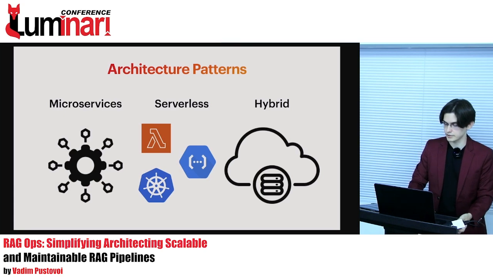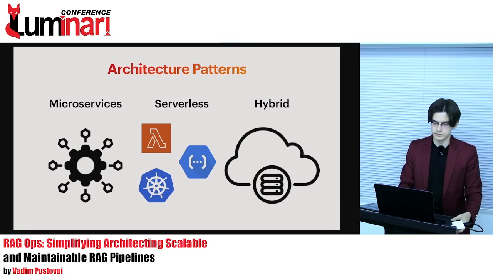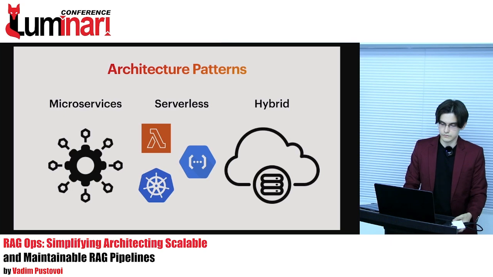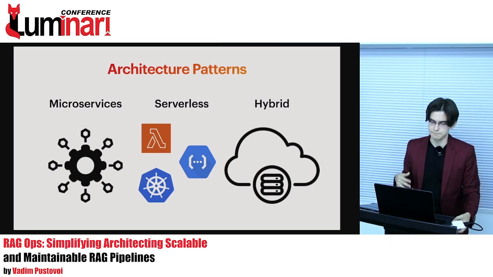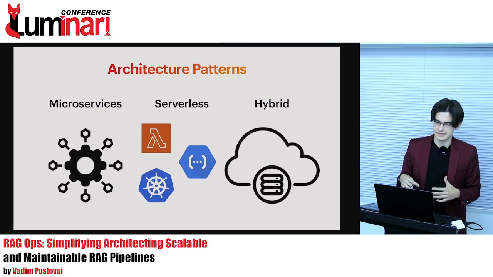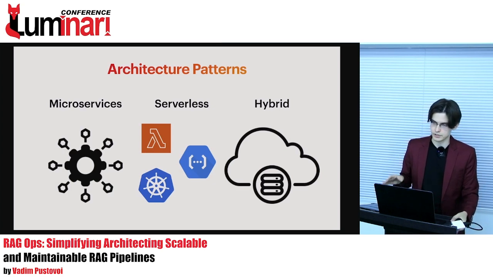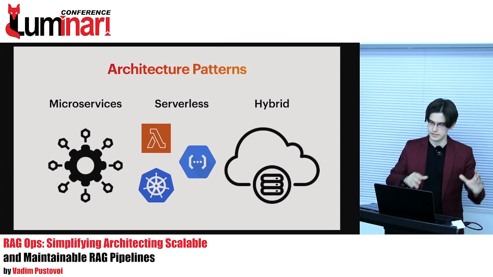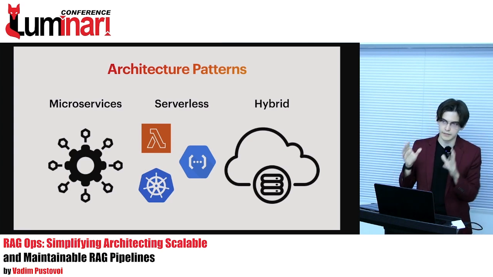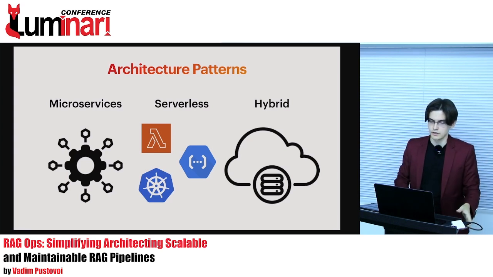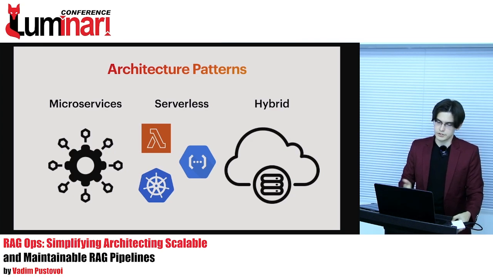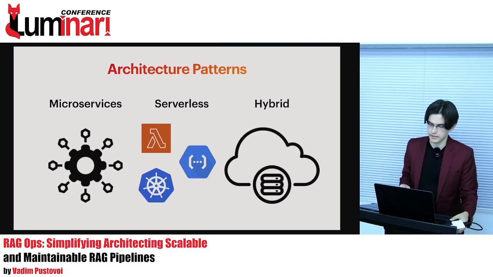Some of the architecture patterns they're shown. Microservices, I think for now, is the best solution for big closed corporations, because they would like to have everything on premise, and systems would be much easier to build in microservices in the case of RAG-based systems, because you have a service with an AI model, a service with an embedding model, a service with chat, and it is just easier to implement in this specific case.